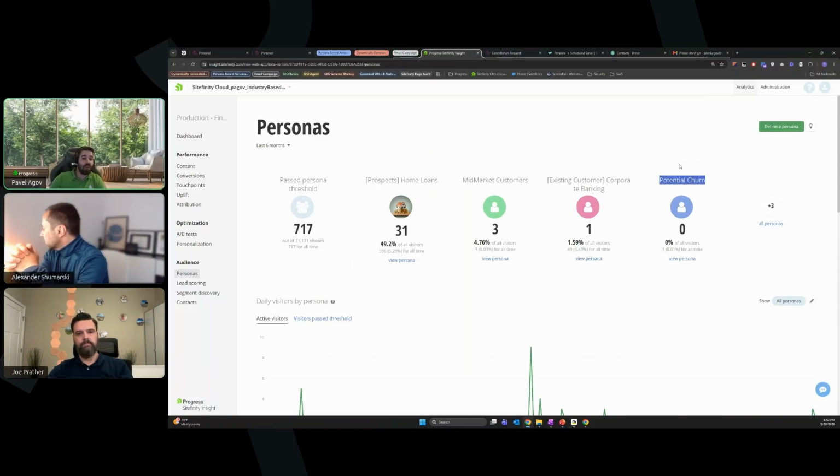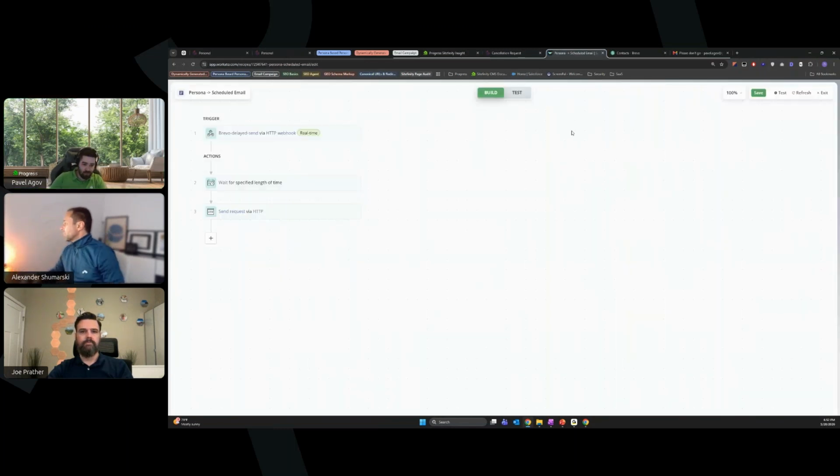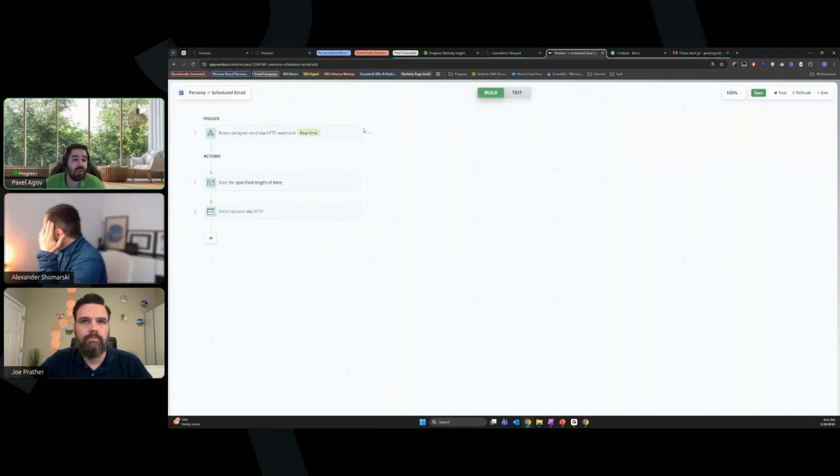We can track all of these people and these signals, and we can start taking actions through an automated flow that we can build. Whenever someone matches that potential churn persona, whether it's multiple signals or one signal, we can make this as simple or as complex as we want it to be. Whenever they match this type of persona, we can send them an email, right?